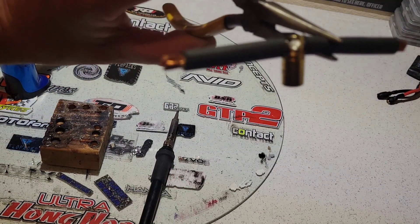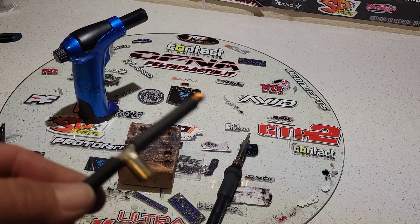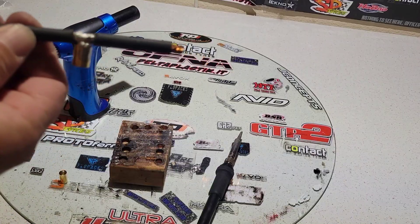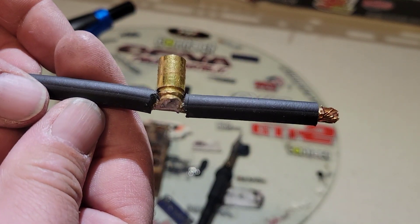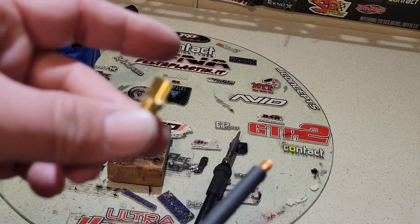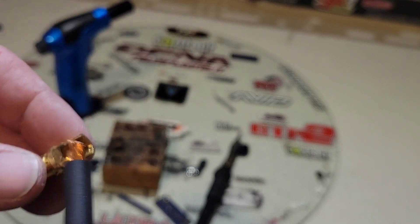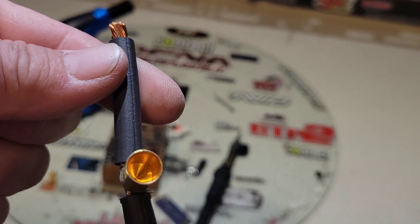I went out and cleaned this up and filed this part down. I just filed it down on the side where the tab was sticking up — made it real clean. The reason I leave the back tab on instead of cutting it flat is because it gives you a nice backstop to put the wire on. When you go to put the wire on it won't just slip off. I used a little too much solder — that's why it ran down — but nothing got in the cup.